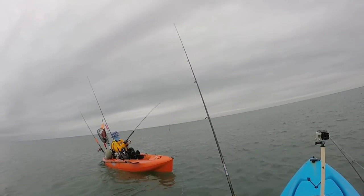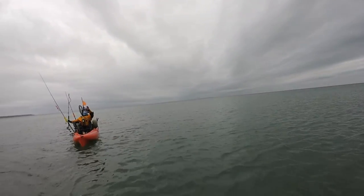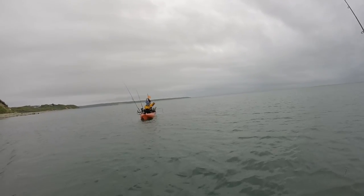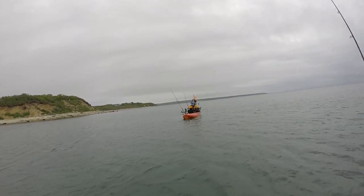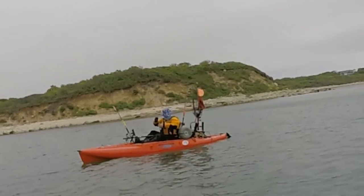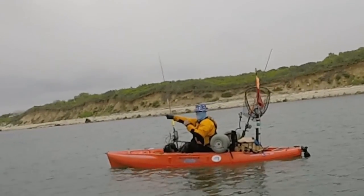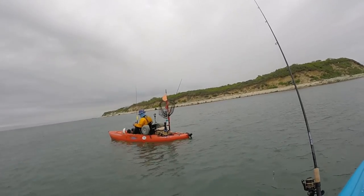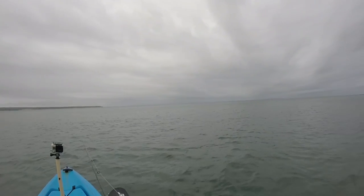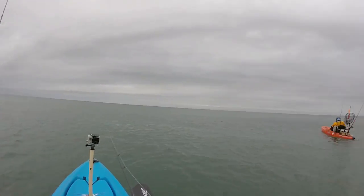Montauk outfitter just hooked up, but he's got line issues — he's going to have to hand-line it in. Trying to fish two rods at once! Let's see if Mike can hand-line his fish in. He just got here to the spot right when I caught my first bass and he's already calling. Hand-lining in his first fish of the day. Tons of birds around, tons of bait. Mike just got here and caught his first fish. Conditions are perfect — I think we're going to do pretty good today.